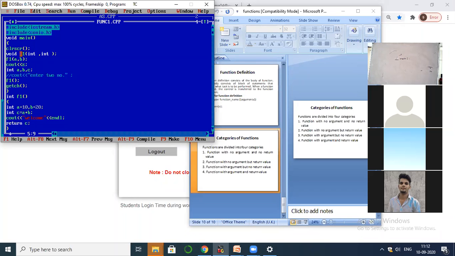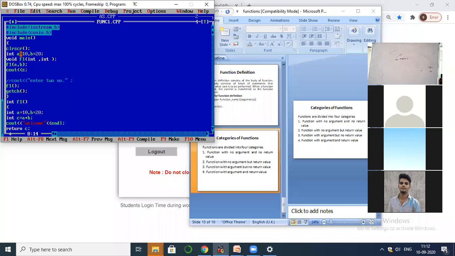Now if I write here a comma b, then I have to first inform the compiler that there are two variables and the values of these two variables are like this.